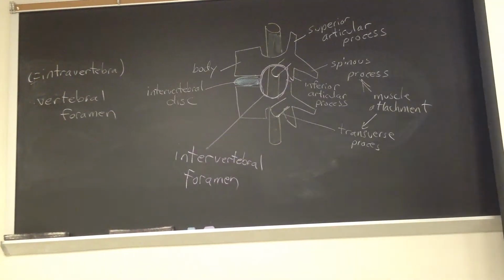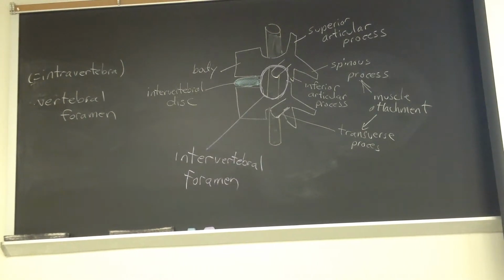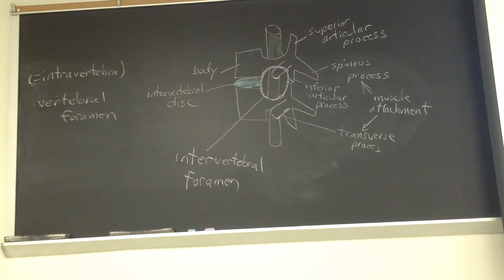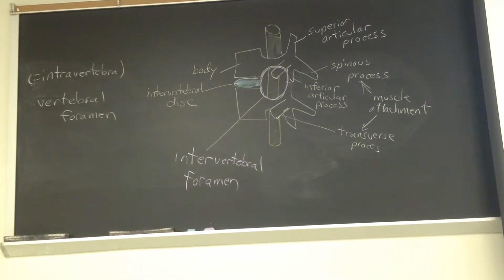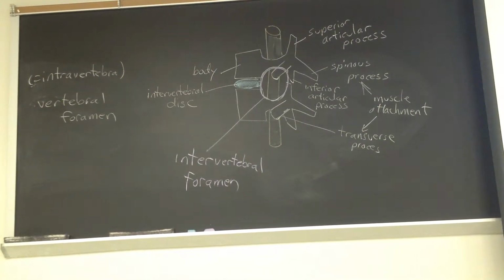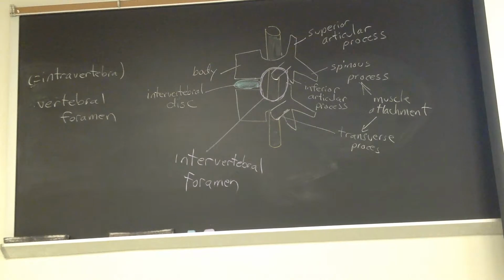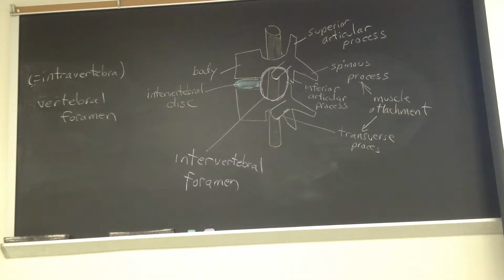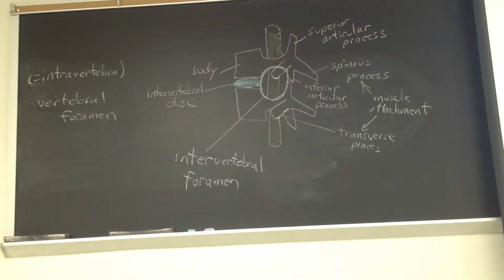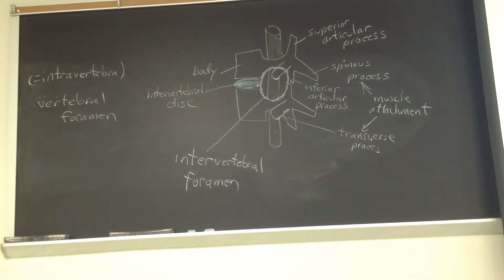Why do we have an intervertebral foramen? If we take a look at this picture here, here's an intervertebral foramen, this gap right here. What's going through that? Spinal nerve. The important function of that intervertebral foramen is to allow passage of spinal nerves. That way spinal nerves get in and out of that neural canal, that vertebral canal, the vertebral foramina formed there. And these are all the different structures that you have to know from this figure.